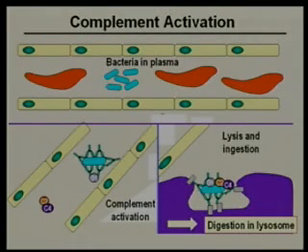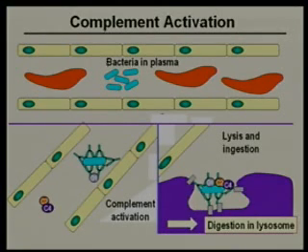And the third example is complement activation. This is a little bit more involved, but the concepts are basically the same. You have a bacteria that is recognized and coated by an antibody. The difference here is that these antibodies are able to bind complement. This initiates the complement cascade, which leads to the lysis of the cell. What is the same is that the ultimate result of this process is that these bacteria are, again, phagocytized and cleared by phagocytic cells.